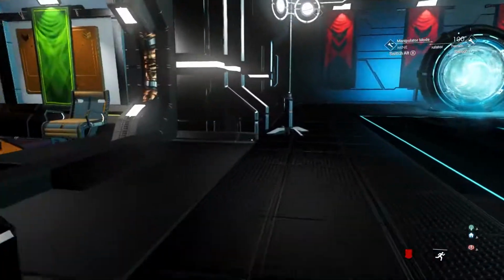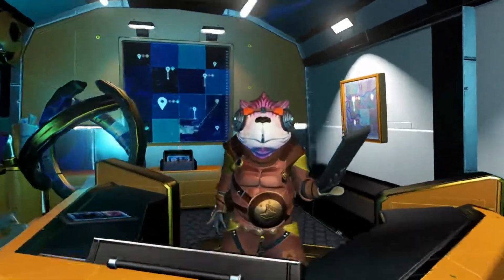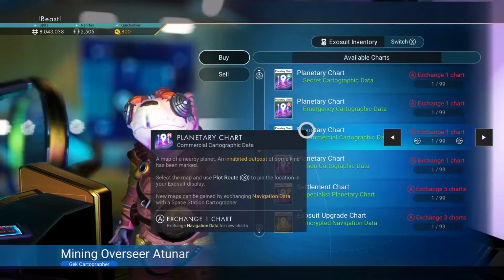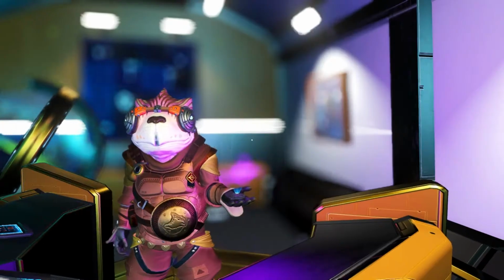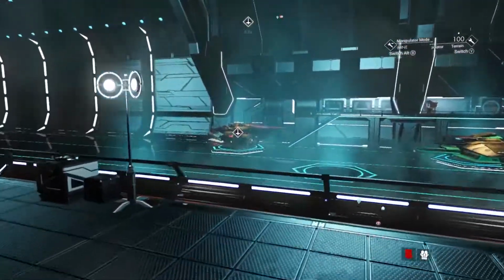But, as you can see here, just wanted to check here. Nothing. So, we're going to go way down here now to the cartographer. And this is where you're going to be able to pick up all of these different maps. So the ones that you're looking for is commercial cartography data. We already have our maps picked out and all of our navigation data spent.